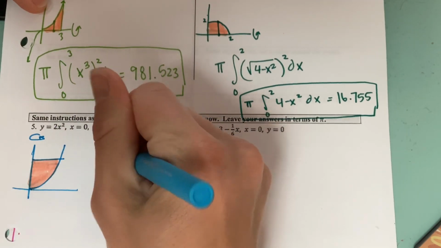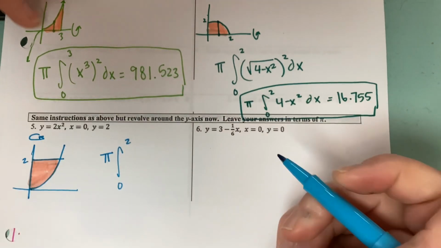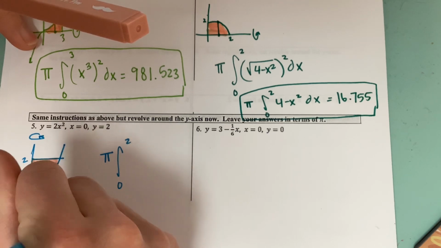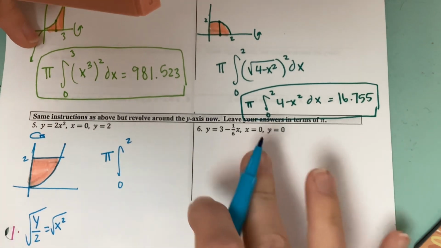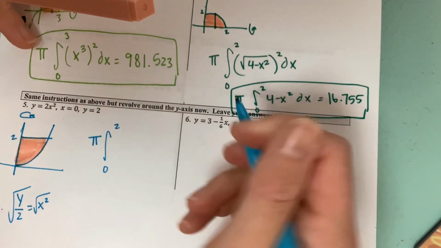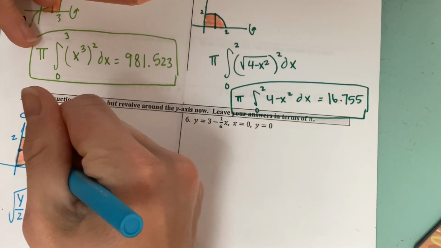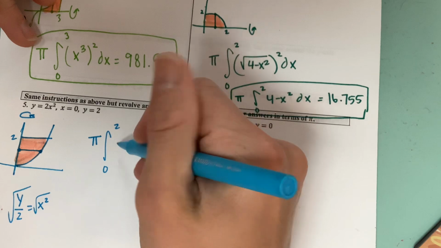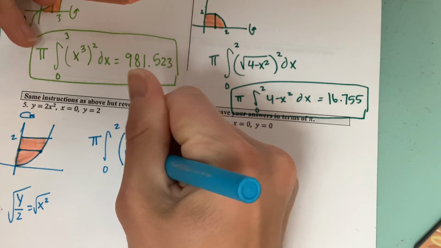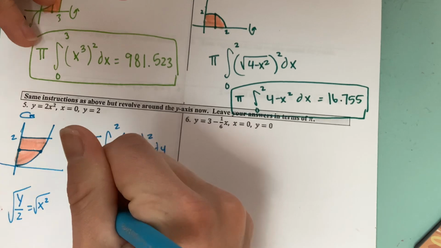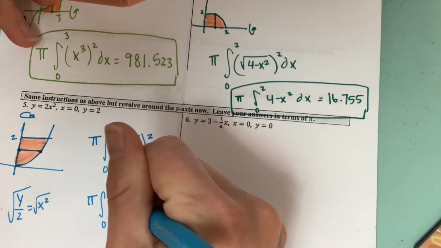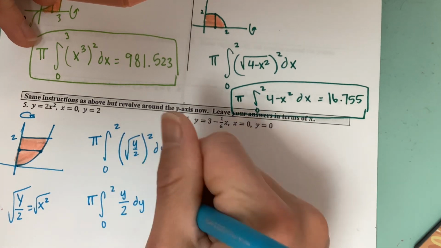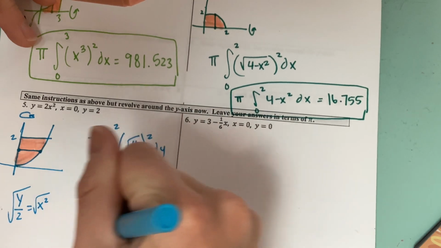So pi, my bounds are going to be from 0 to 2, because this is all the way up here at 2. Now, that function here, we're going to divide by 2, and then we're going to square root. Every time you square root, you should do plus or minus, but this one here, because it's the right side, is going to be the positive. So when I'm doing my radius, right minus left, the left is the axis, which is 0. So I've got the square root of y over 2 squared dy, which squared and square root will end up canceling. And so just y over 2 dy, which when you integrate is going to give you pi.